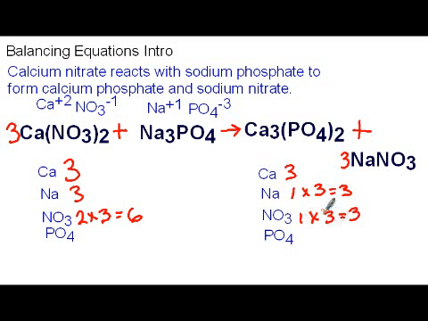I put a three out in front of that one. So I have, wait a minute, three. That doesn't add up. So what I need to do is go back and change that three to a six. Now I have six nitrates on the right and the left.